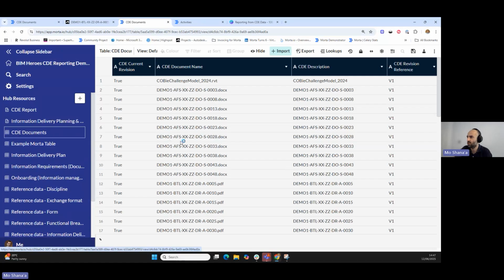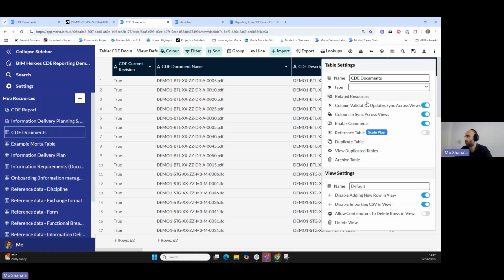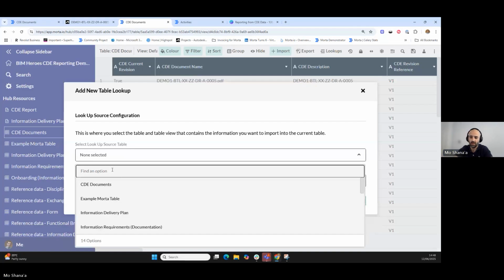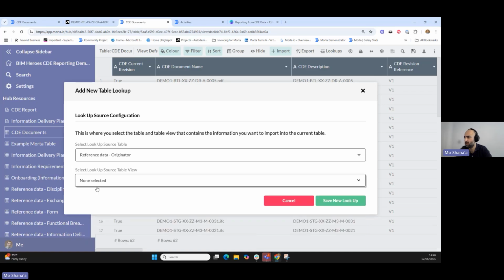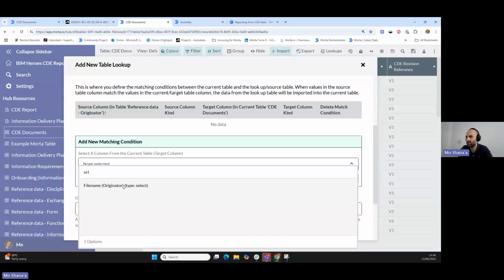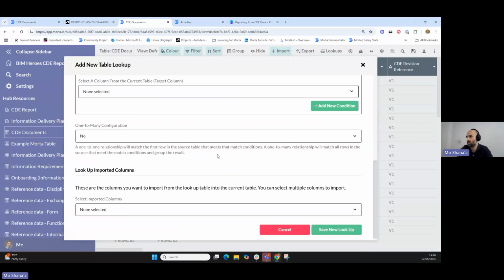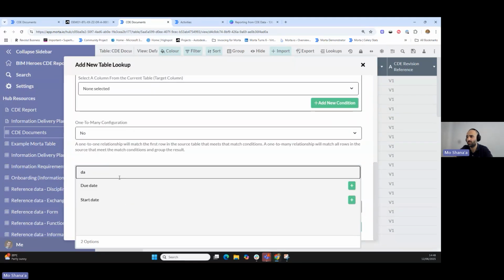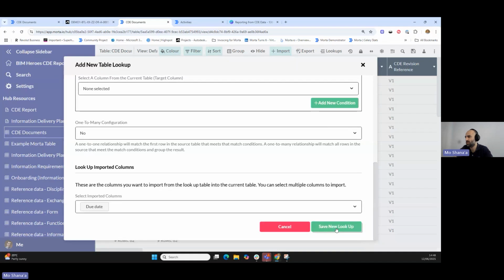I'm being reductionist, we can have a whole session on that. But what I want to quickly do is build a relationship between my CDE data and my originators table, which has the data that we were looking for. I want this to be based on originator, and I want to add a condition for them to match. If you've used VLOOKUPs in Excel, this is very similar to that. I'm adding a due date, and I'm looking that up. If you use SQL, it's very similar to a join.